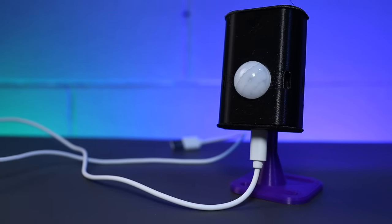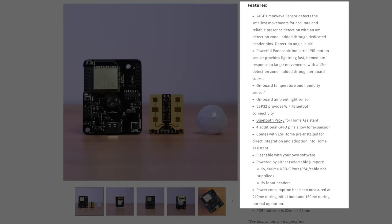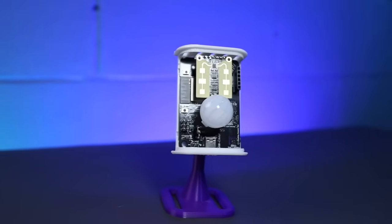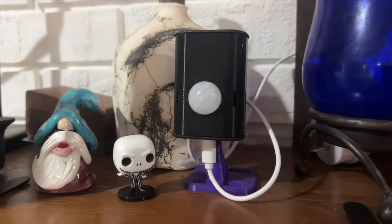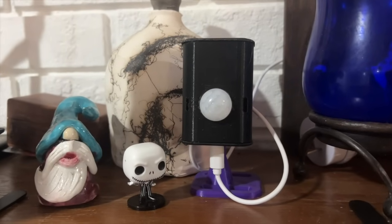There will be a full video coming out on the Everything Presence One — it's just not ready yet. But it's on this list not because of its capabilities, although the specs on this device are quite impressive. It's more about the design choices. Lewis and the team over at Everything Smart Home really thought about how this device should fit into your smart home — from the easy setup and integration options, to the modular design that allows you to replace parts as the technology improves. He has since released a mini version, and he has more coming. This is smart home tech designed to be part of a smart home, and not just another device meant to grab your money.